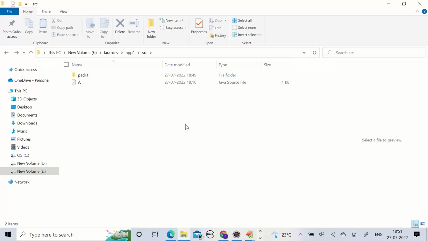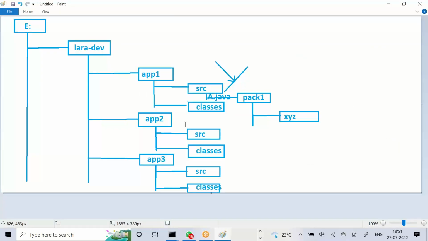Inside SRC, two members: a.java and pack 1.